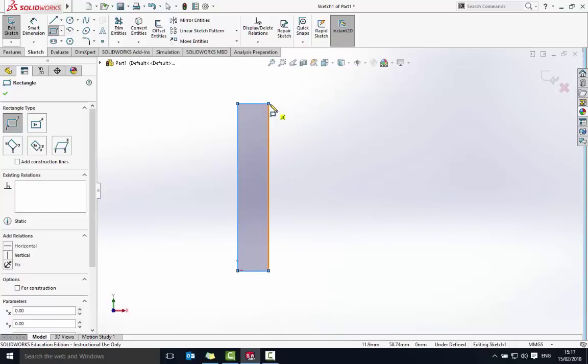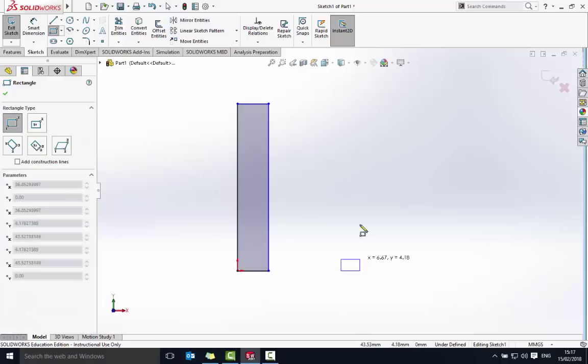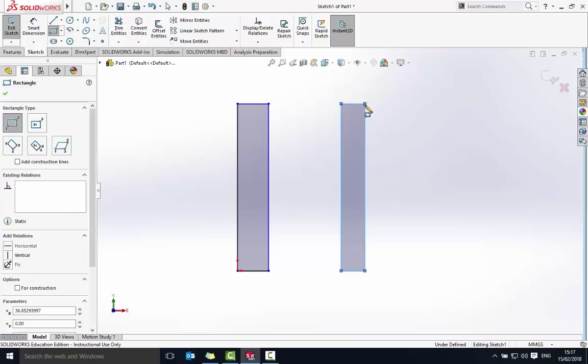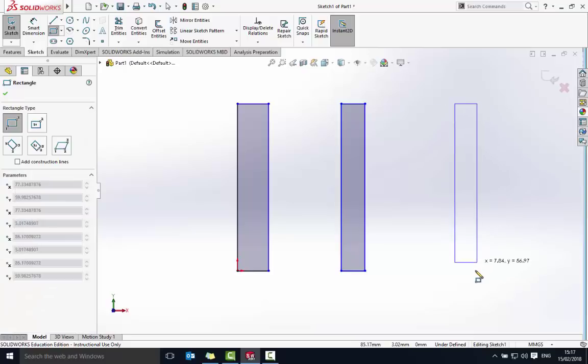Right, so that's going to be the P. So I'm going to do a curve here. I'm just going to do all the straight lines to start with. It's trying to help me with the little dotted lines here by saying this will be in level. So I'm going to use that. I'm just going to draw a line here. So I want to do the first leg, if you like, of the M up to there. And then it's going to go down here and then across up to here. So let's do another one there. And again, I'm just using the lines to help me. I might want to bring it in. No, that'll probably be okay there.